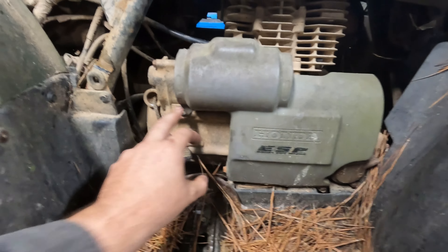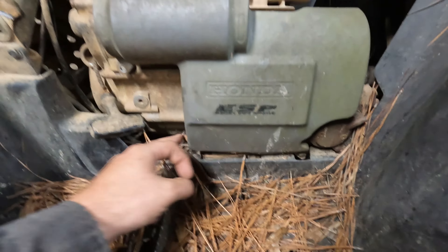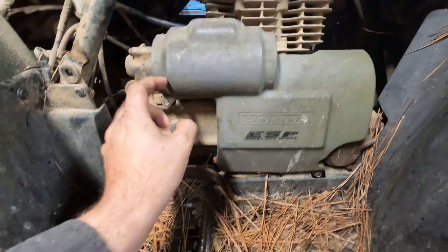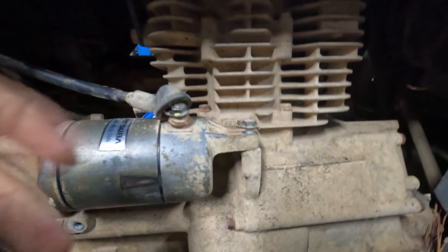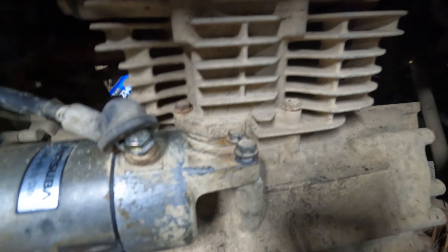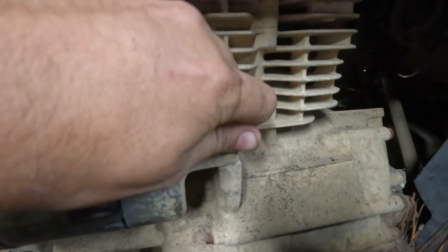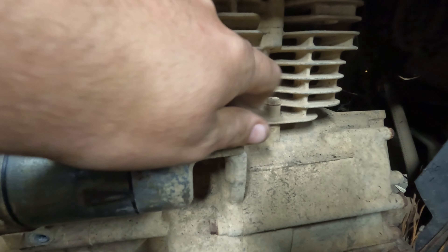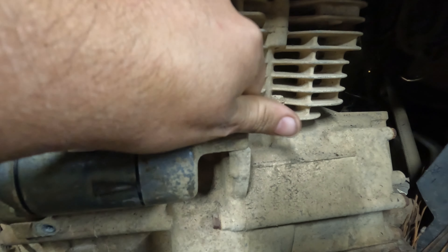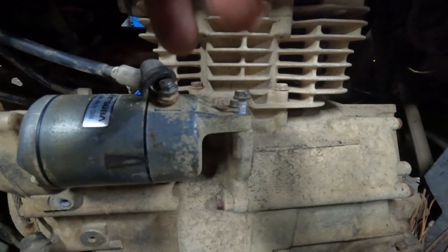On the right side of the engine you've got a screw here — 10 millimeter — and one down there, one over here, one over there. Pull out the top two and you can get this cover pulled back to expose your starter. There are two 10mm bolts right here; take them out with a box-end 10 millimeter wrench. I've already got them loose for this procedure.